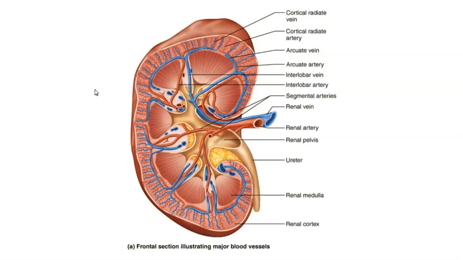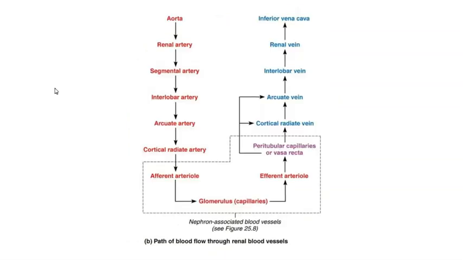So in this last little segment before we wrap up this module, we'll look at how the blood vessels fan out within the kidney to these different structures in order to perform that function of cleansing the blood. If we look at a chart or diagram of the blood flow, coming off of the aorta, among other things, we'll focus on the renal artery here. The renal artery comes right off of the aorta, enters the kidney, and immediately branches into a smaller set of arteries called the segmental arteries.